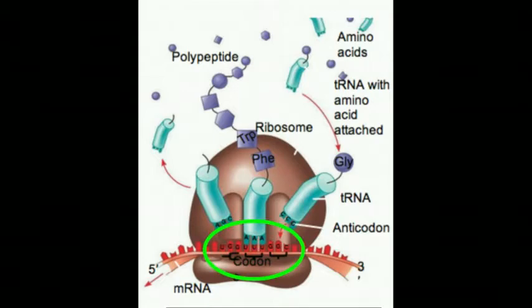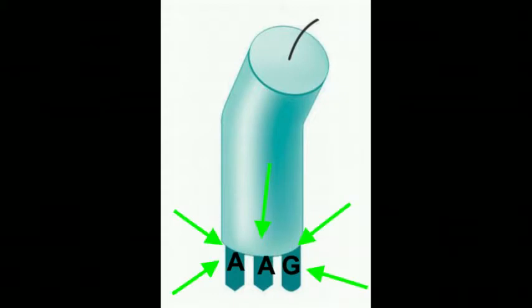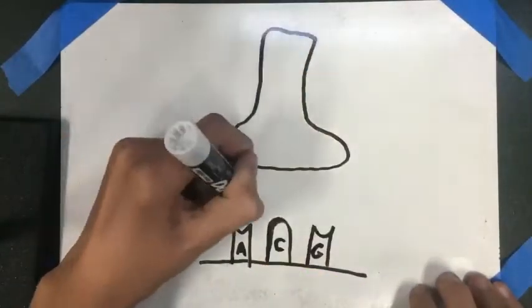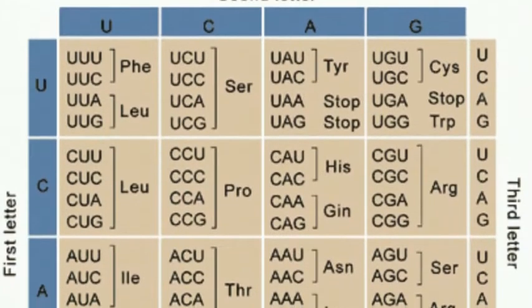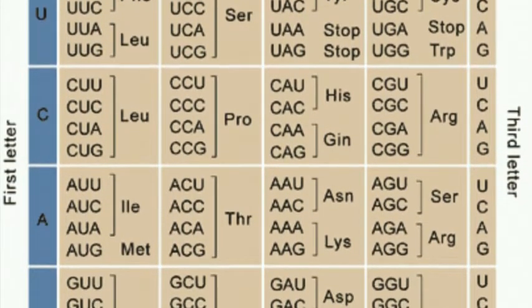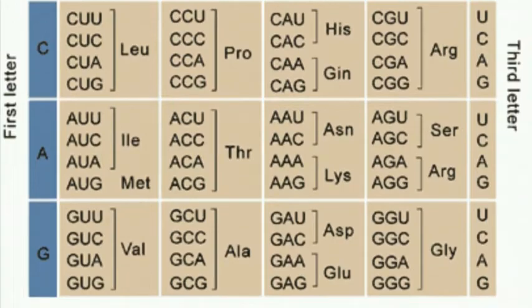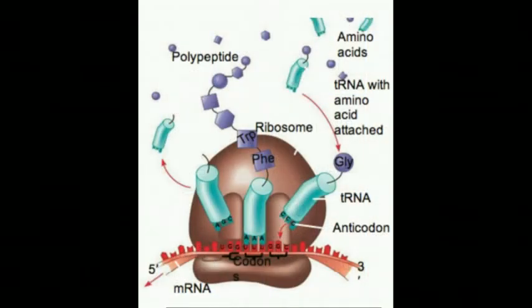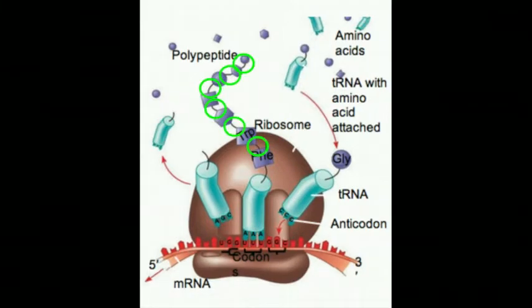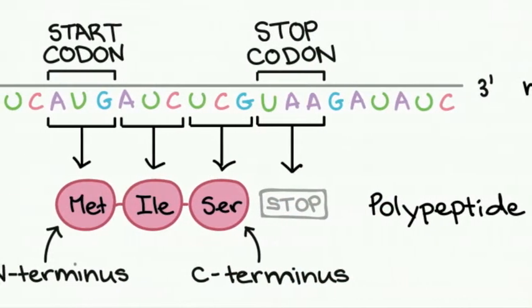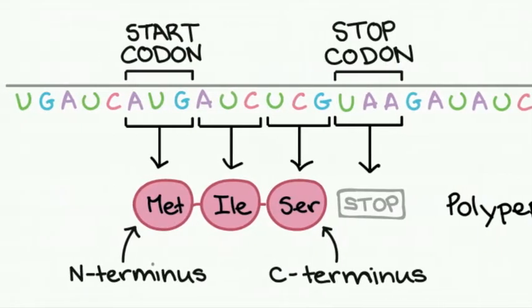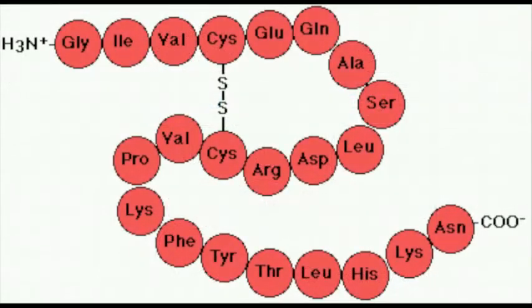Whenever a codon is read, a tRNA or transfer RNA molecule with the corresponding anticodon, the opposite letters of the codon in the mRNA, travels down to the ribosome and leaves behind a certain amino acid. Which amino acid depends on the codon that was read, because each codon codes to a certain amino acid, though some codons all code to the same amino acid. When another codon is read, the process repeats and the previous amino acid is bonded to the new amino acid, the peptide bond. There are certain codons that are called start and stop codons. These tell the ribosome where to start and stop translating the mRNA. Eventually, there are enough amino acids to form a full polypeptide chain.